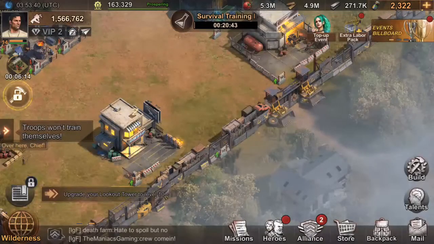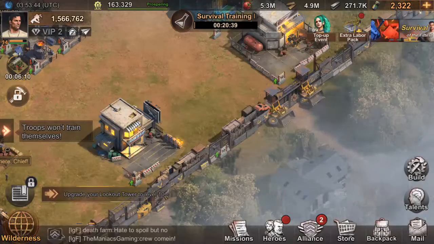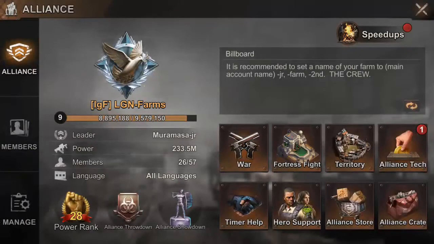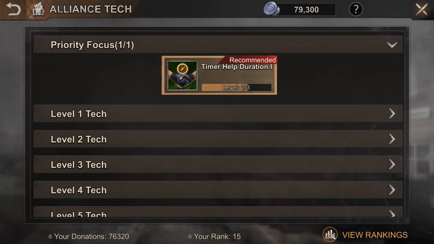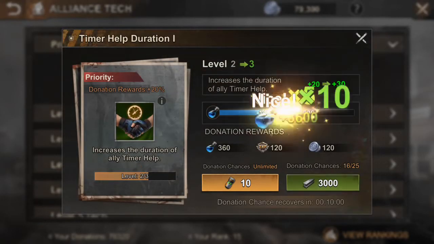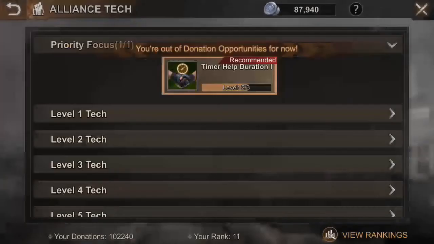Another main thing to look for if you just want to be a farmer, boom, alliance. Get in a farm alliance, man. Because they're focused on the same stuff as you are. Like, let's just take out alliance tech. We are currently working on timer help. Why? Because that increases how much the timer helps you speed up your buildings. How is that important? Come on now.